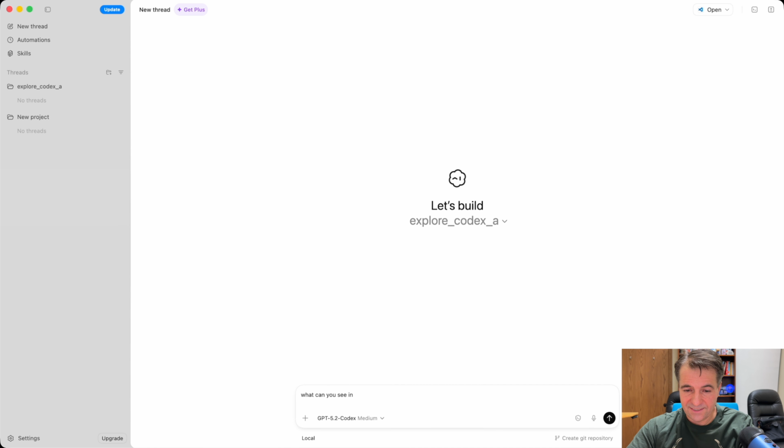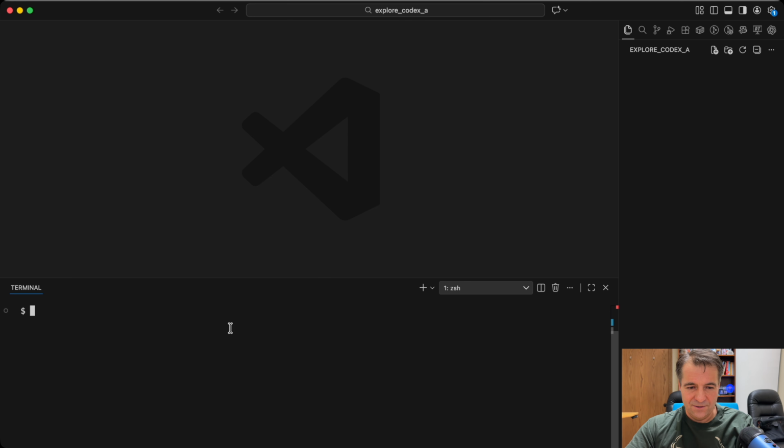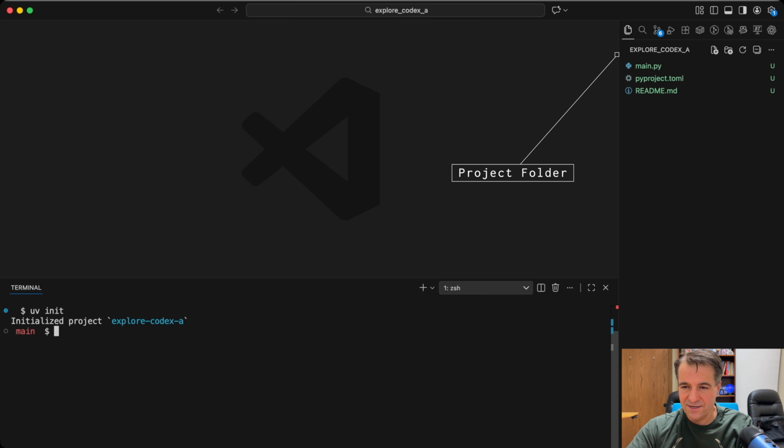So let's see if Codex can see this folder that I've created. That's just what I wanted to quickly make sure. Okay, good. So yes, I do have a Visual Studio Code settings file in there. Awesome. I'm going to initialize the source here, the UV init, that creates a Git repository. And it also creates some basic files. I'm pretty sure Codex can do this, but for now I just want to do it myself.